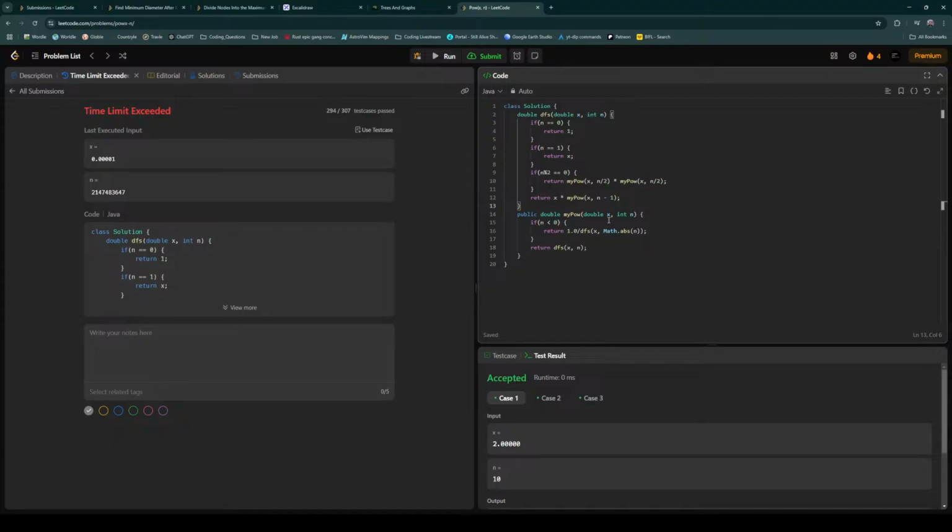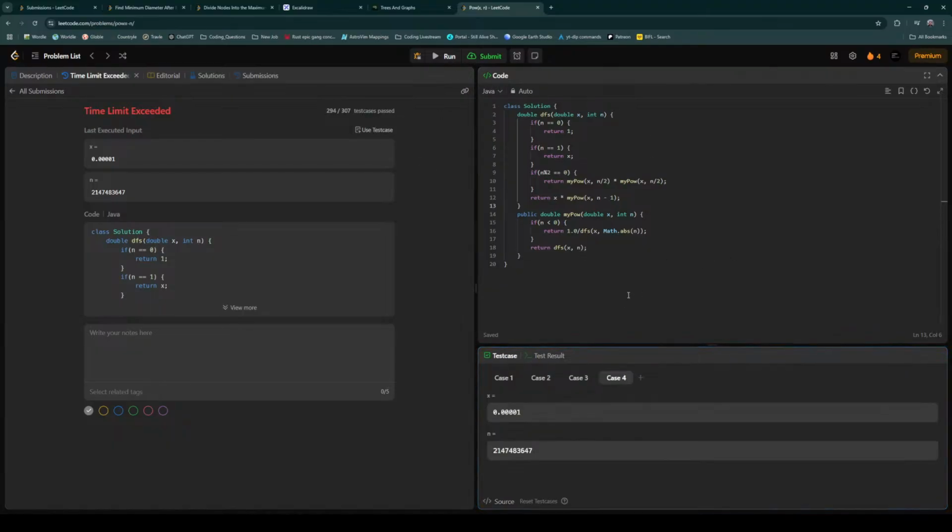Okay. Now for this, let's use this test case first. Should I cache values here? I mean, yeah. While absolute of n is greater than 0, if absolute of n is 1, result equals result times x.